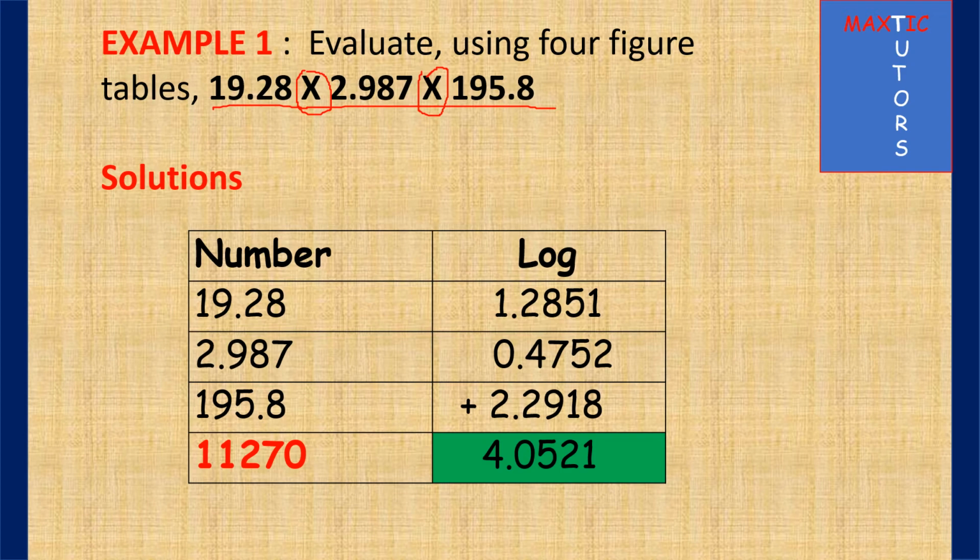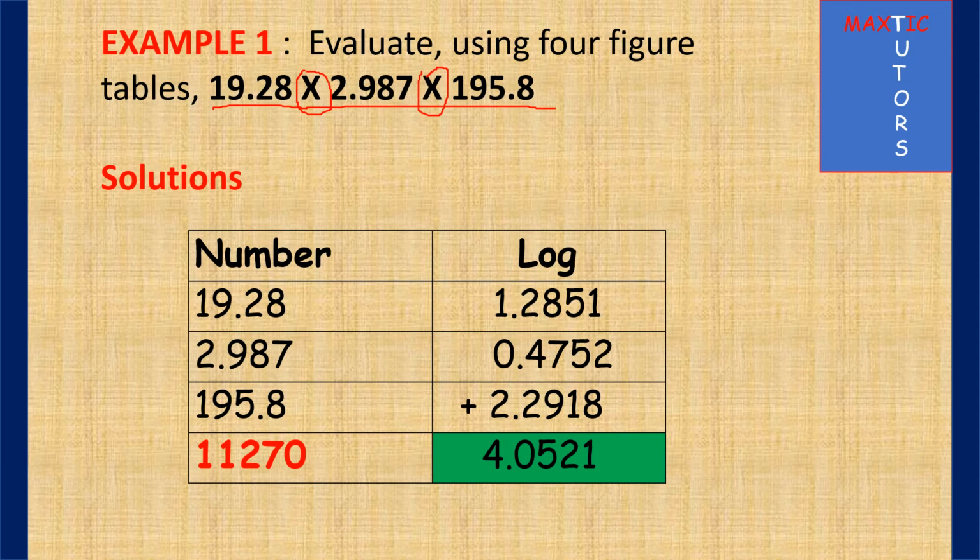Then you know how we arrive at the logarithm here. We have two digits here as characteristic, 2 minus 1 will give you 1. So that will be 1 point. Then you check on your 4 figure table, 19 under 2, difference 8, add them together to give you 2851. The characteristic here is what? 1. 1 minus 1, 0. You put 0 here, point. Then 4 figure table, 29 under 8, difference 7, add them together to give you 4752.